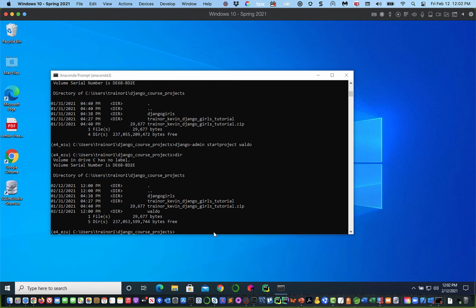The naming scheme for this project is going to be my surname, my given name, and I'm going to just call it EZU. So for me, it's going to be trainer underscore Kevin underscore EZU, all lowercase.